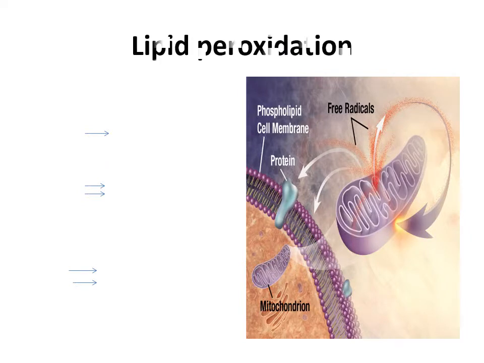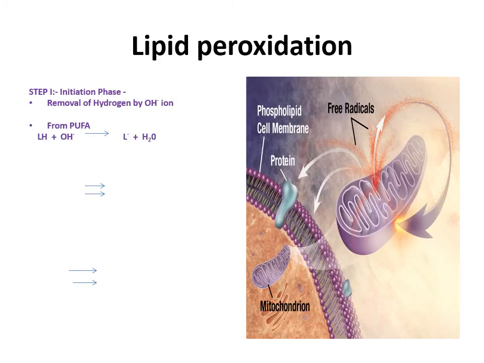Now we see what is lipid peroxidation. It is a chain reaction that is initiated by free radicals, which provide a continuous supply of other free radicals formed from unsaturated fatty acids, which initiate further peroxidation. That is, one radical produces another radical and that will produce the next radical. In this way they initiate further peroxidation. This type of lipid membrane destruction is known as lipid peroxidation.